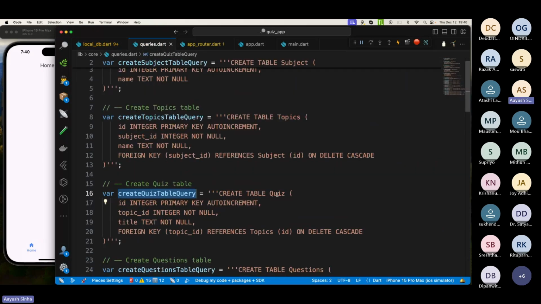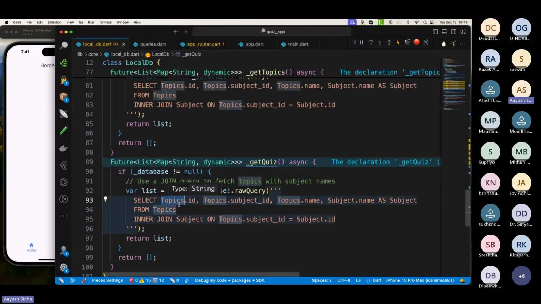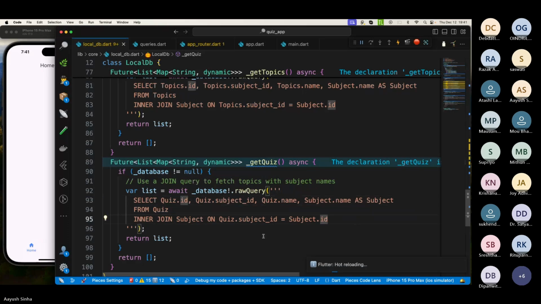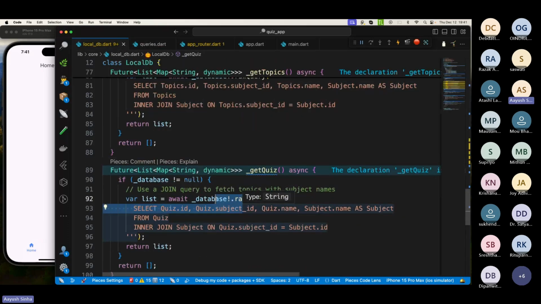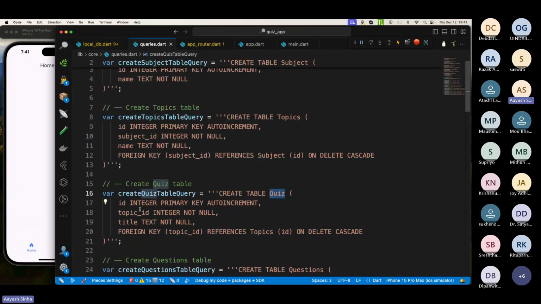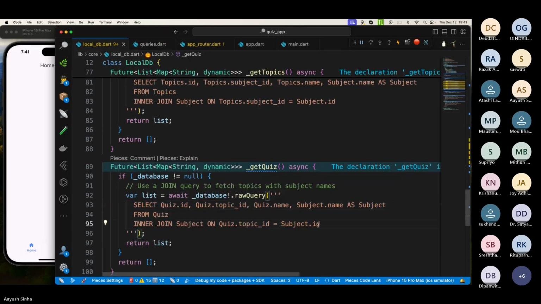Select quiz. And then instead of subject ID, it will be topic ID. Topics.